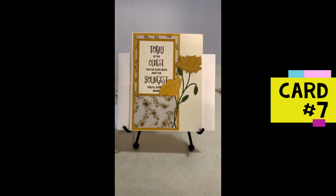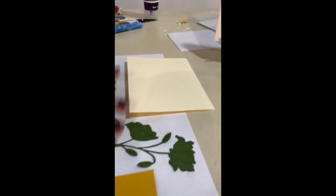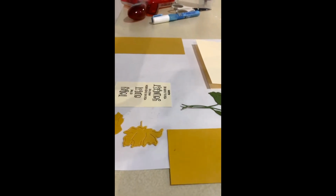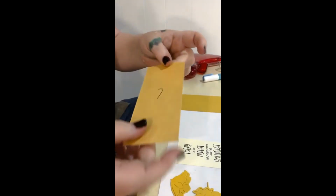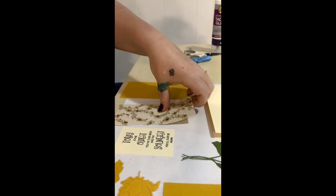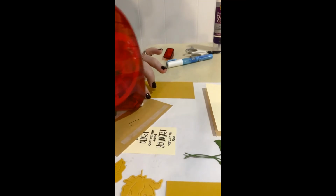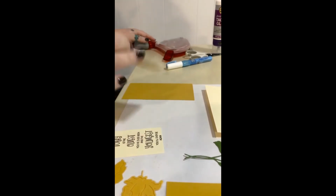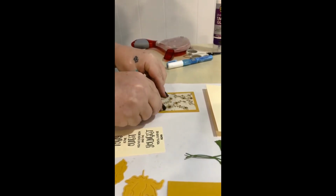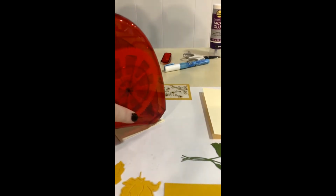Okay, this is going to be card number 7, another birthday card. For this card, what you're going to get is your card back, some flower die cuts, a pre-stamped sentiment, and your base. Also, you're going to use the number 7 piece that you cut out of your designer paper. Sorry, folks. It's been a very long day. So first you're going to put your pattern paper on its background. And also at the same time, I'm just going to throw my sentiment on its background.